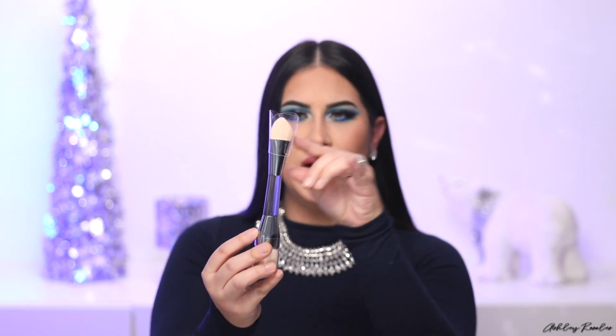This is the Water Jelly Primer, which is new. I haven't seen this. And the packaging looks so cool. So that is the primer that came with it. Oh, and then a brush. I love her brushes. I use her brushes all the time. It's like pointy, but on the edges it's like squared off. It looks really cool. And then this just looks like a nice foundation side. So yeah, thank you so much Huda Beauty. I am so excited to try these.